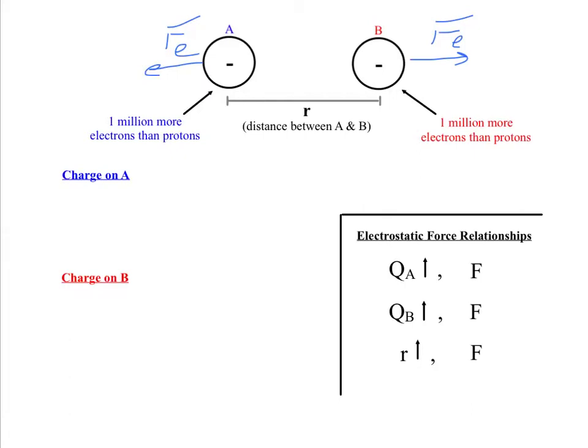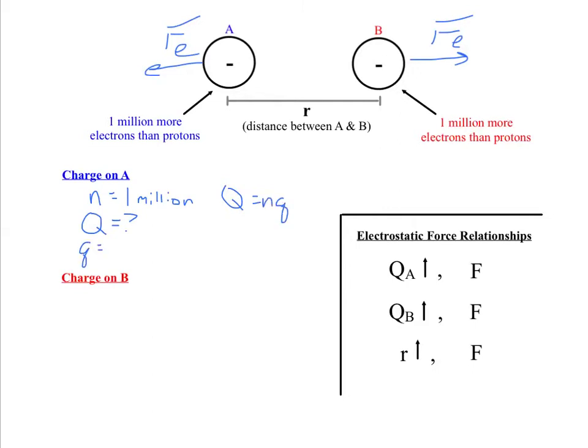Now, what we can see is that the object A has 1 million more electrons than protons. So if I have 1 million more electrons than protons, and I'm looking at that, I know that my n value for object A is going to be 1 million, 1 million more than the other. So think of this in terms of our equation that we've been working with. So if I want to find the charge then, capital Q, the charge on object A, I'm going to want to use the equation Q equals n times little q.